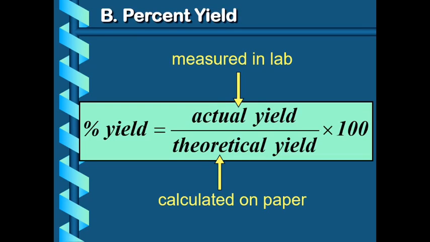Maybe I should write that down for you. The actual yield will be less since you're going to be dealing with impurities or some byproducts that might be involved in side reactions. Also, too, probably a little bit of human error in there. So when we talk about percent yield, we are looking at almost like a percent error type calculation. So let's get to a problem dealing with percent yield.